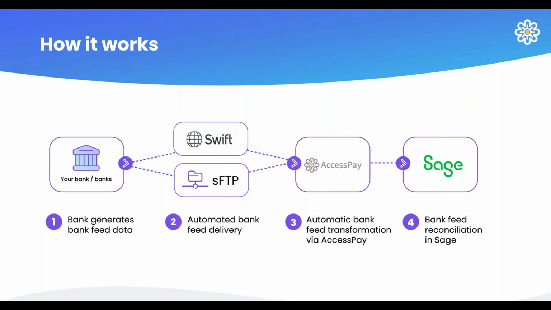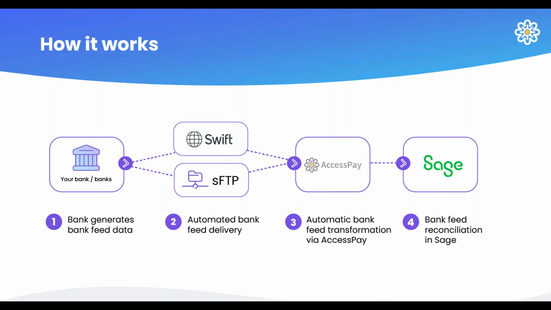So yeah, this is just a nice diagram showing that the banks are sending us your end of day bank feeds either via the SWIFT network, which is a global network connecting banks and FIs, or via an SFTP connection, which is just a secure file transfer process. Essentially, the bank will host a connection to send the feeds to AccessPay via. The difference in the two is just what output your bank can produce. So if this is of interest and you have banks in mind, we can discuss that in more detail and really understand what your bank can do and which method would be best for you.